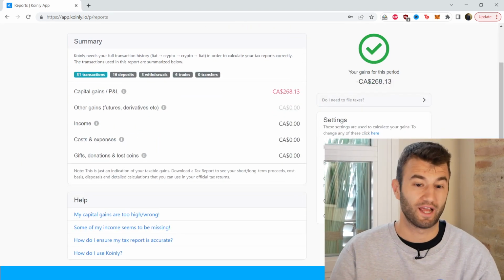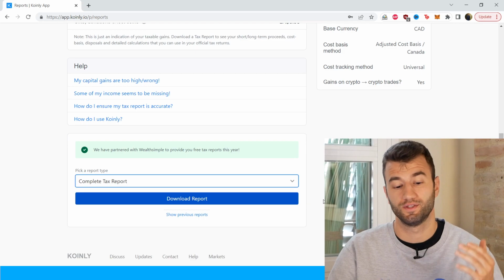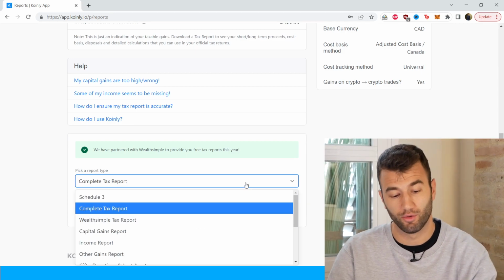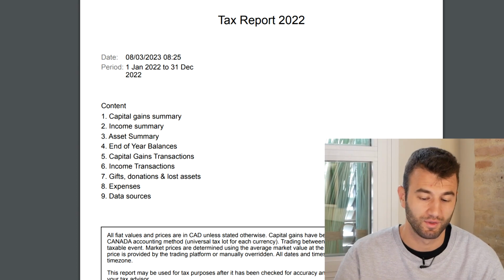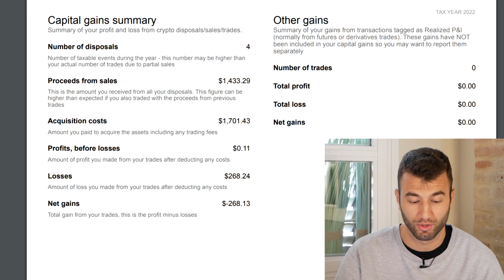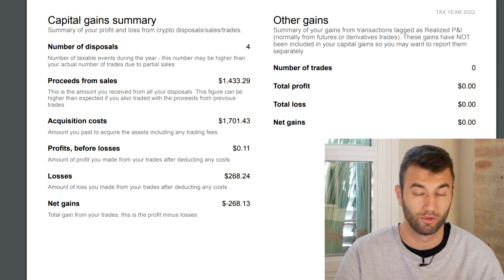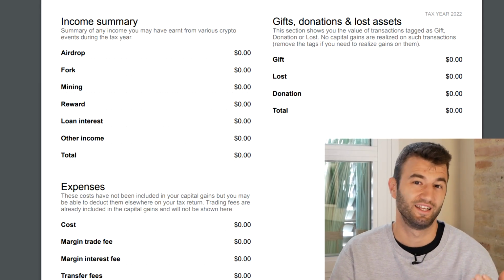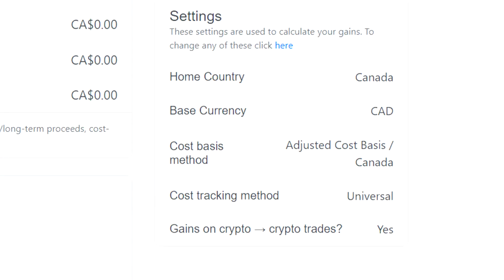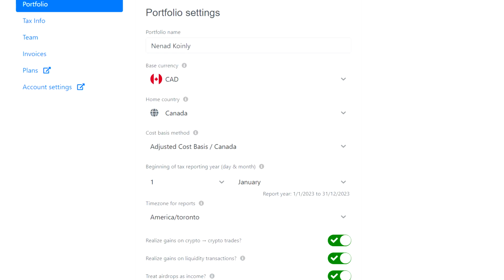And to do your TurboTax taxes, you're going to need Koinly's complete tax report. Once downloaded, it's going to look something like this. As you can see, the totals are nicely packaged for TurboTax, and you'll be able to literally copy and paste from the Koinly report into TurboTax. And you should be very glad to know that your Koinly report will be compliant with tax rules of the Canada Revenue Agency, and very importantly, that your capital gains will be calculated using the adjusted cost basis method with superficial loss rule. That's because Koinly will know from your settings that your report needs to work for Canada and show totals in Canadian dollars.